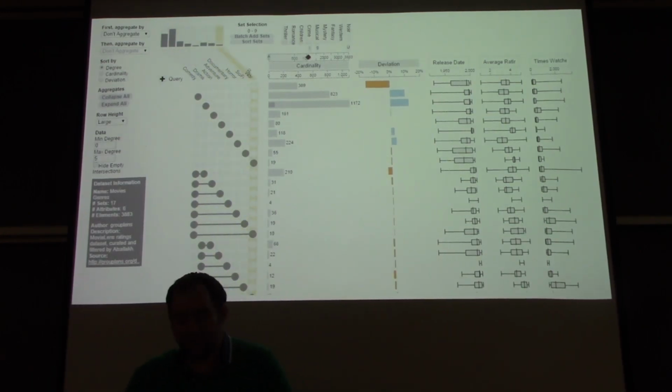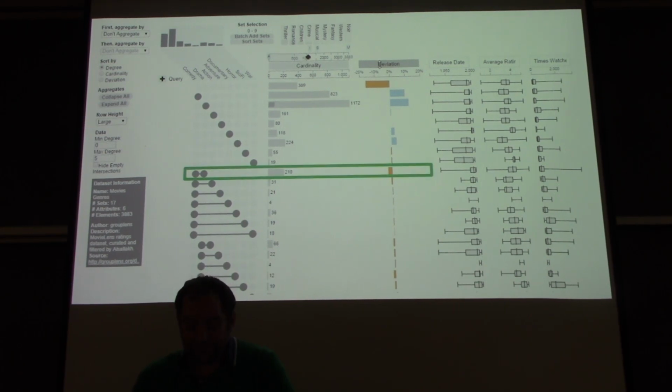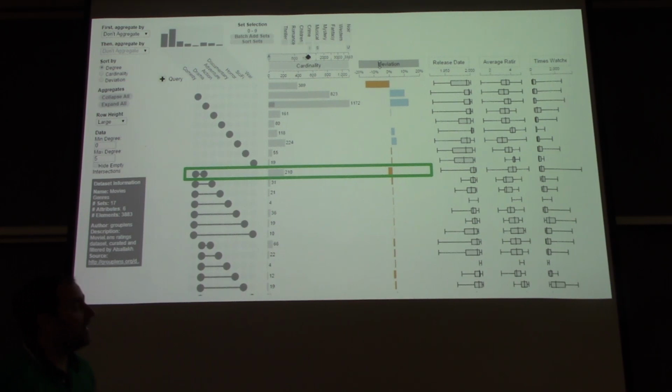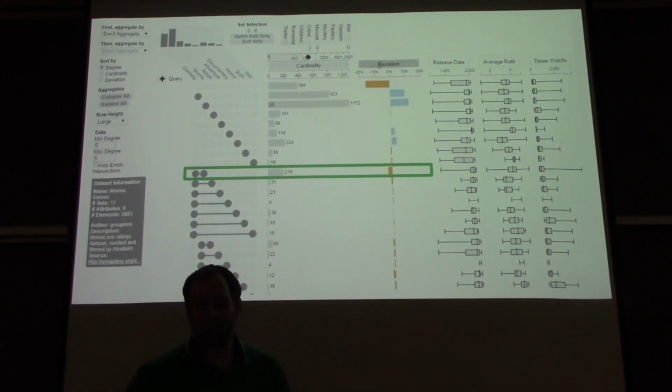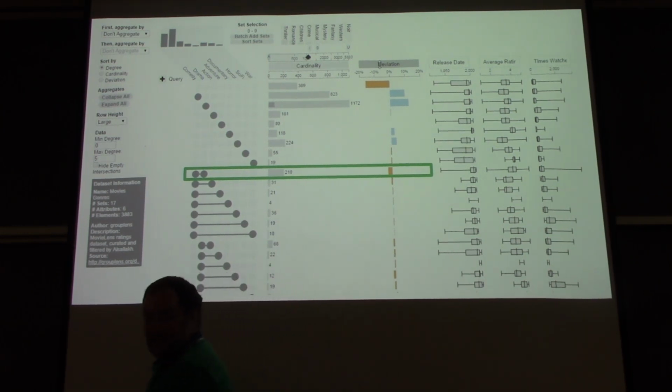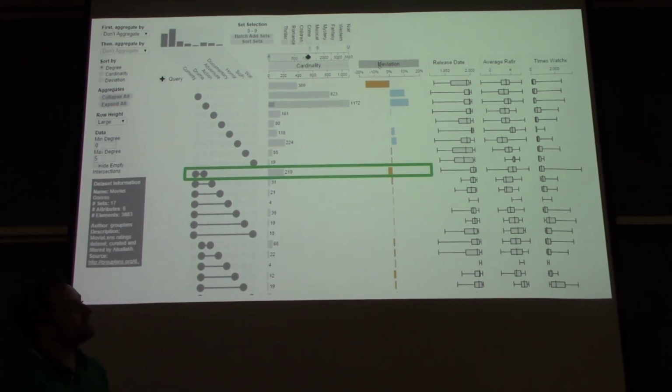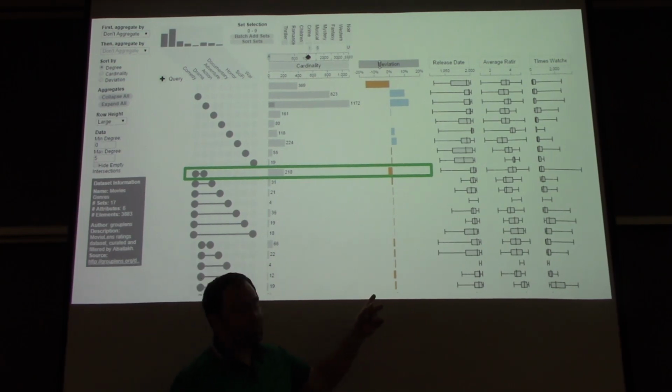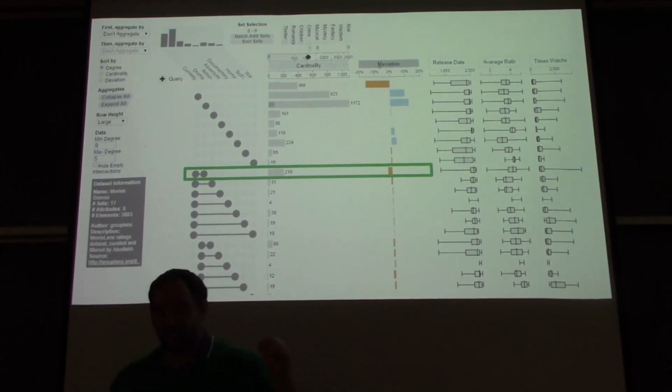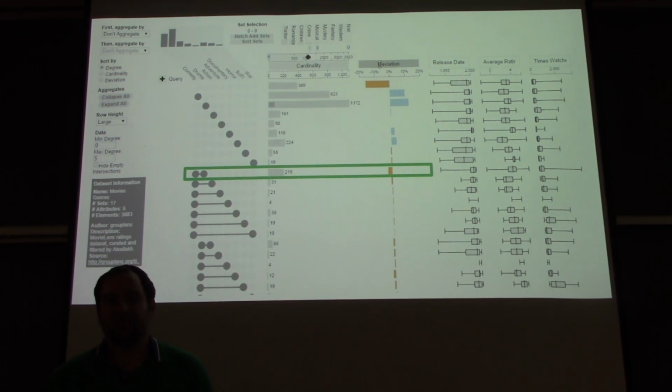This is a web-based tool. It's implemented in D3. This is again the movie genres data set. We have comedy, drama, action, adventure, and so on. And so if you look at this, we see that comedy and drama is the biggest intersection, which is kind of surprising because comedy and drama, intuitively, those two don't go so well together, right? And so if you look at this statistical measure of how surprising it is, this is actually smaller than we would expect. So our intuition was right.